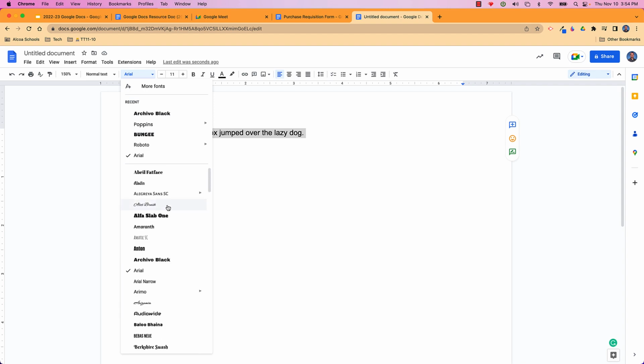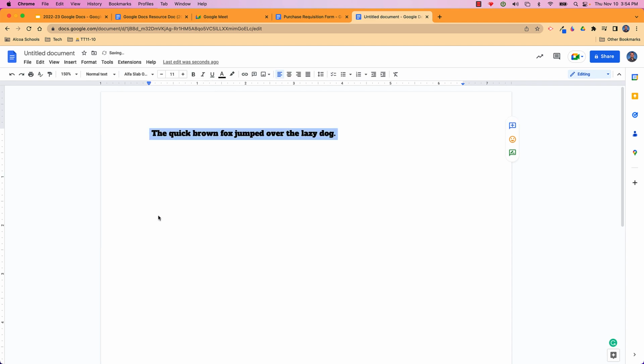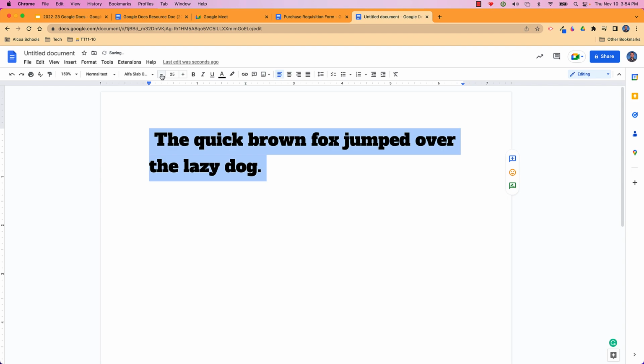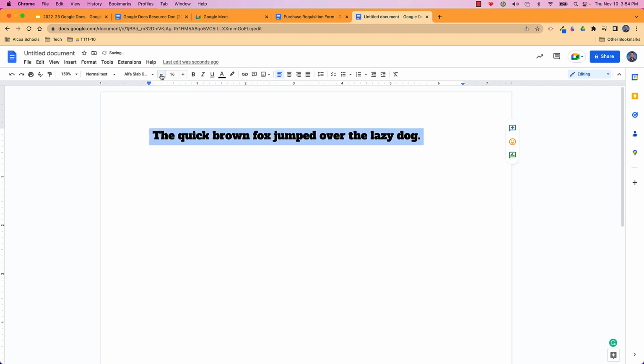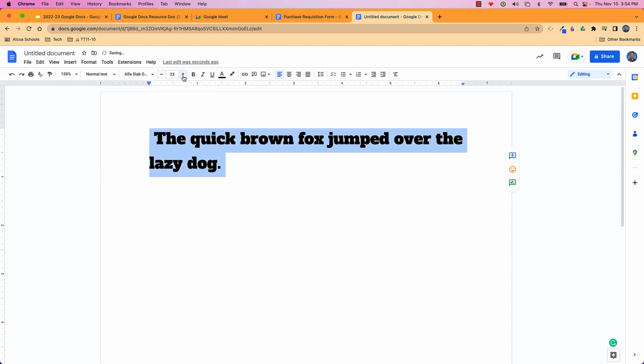So to apply the style, all you need to do is click on the style and it will apply it.